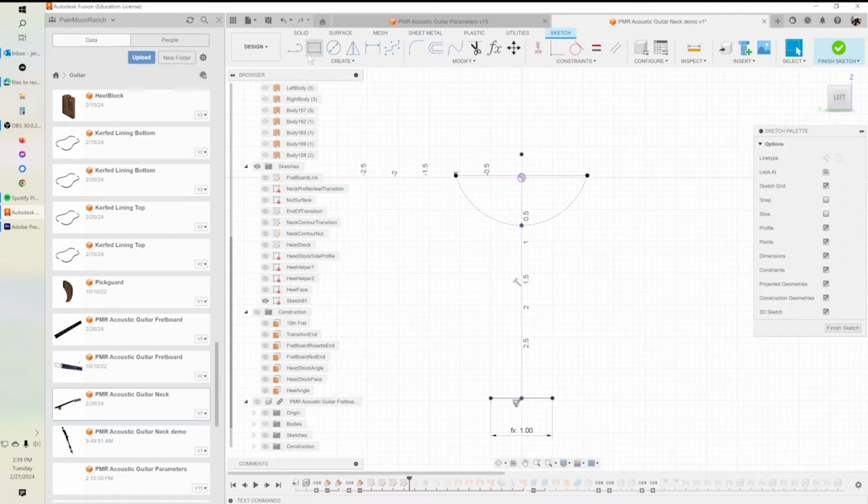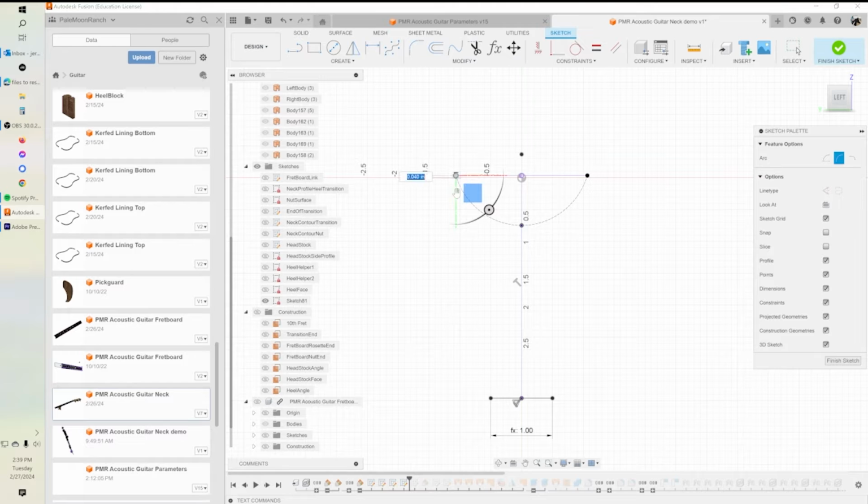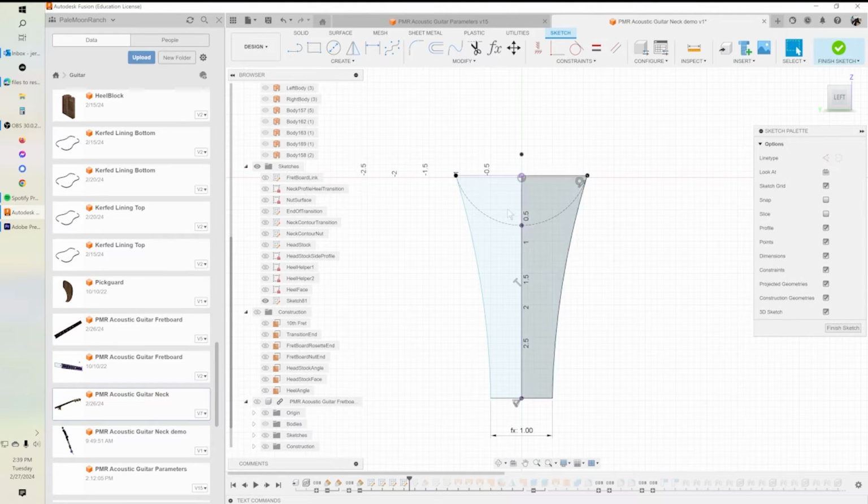Then we're going to create 2 more arcs. A 3-point arc, we're going to go from here to here. And we want to make it, I don't know if you can see right here, tangent to that. Then we're going to come over here and do the same thing. Bring it down here and make it tangent. Doesn't look like our tangency held over here, so let's go set that to tangent. There we go. That's fully constrained. So that's our basic shape.